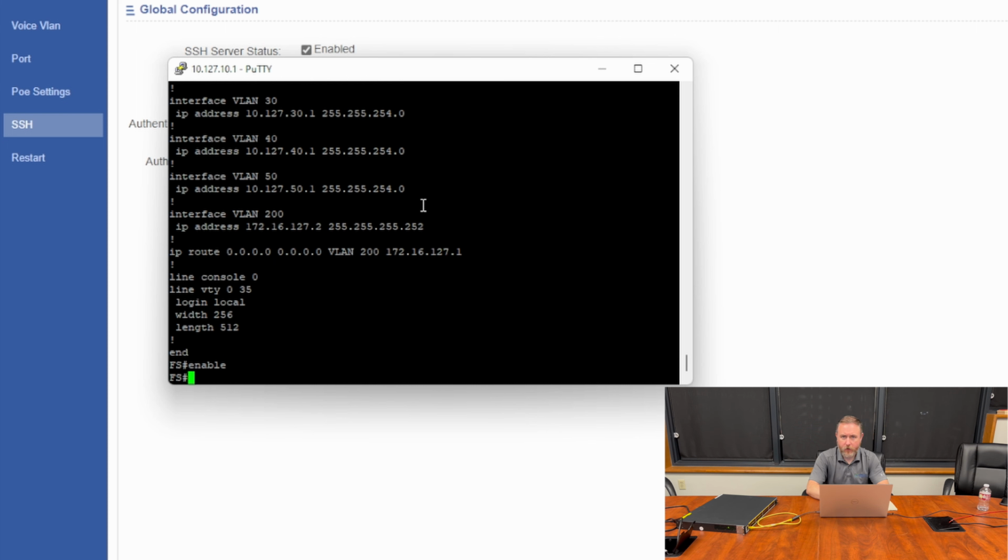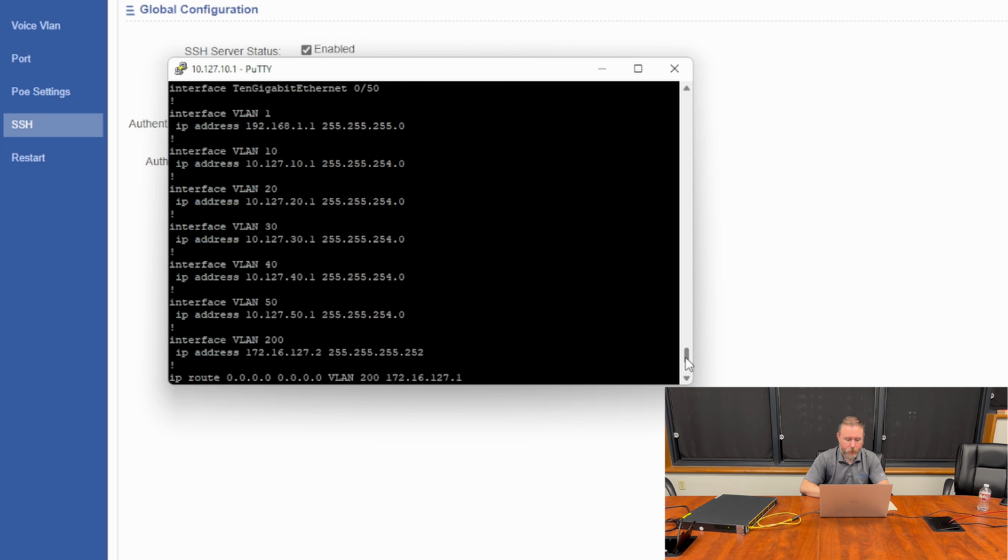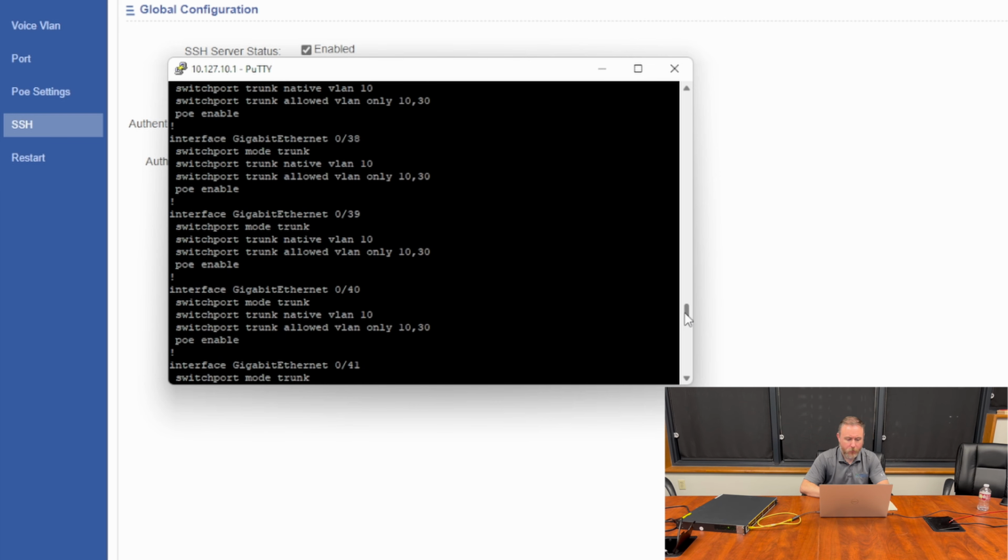That puts us in an elevated mode, and then we'll type the word configure, and we type the letter T for terminal. So it says enter configuration commands, 1 per line, and then if we need to end, we can end with Control Z. So what we're going to do first, if you remember earlier, and since we've just shown our running configuration, we can go back up here and find this toward the top of the configuration.